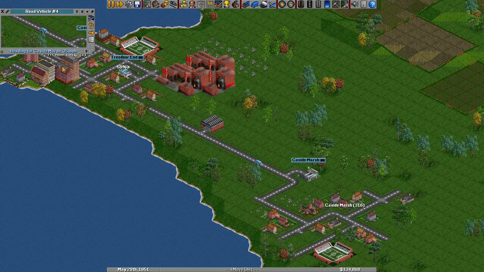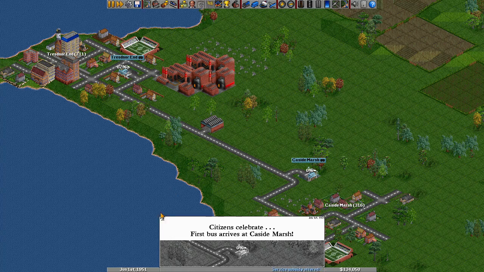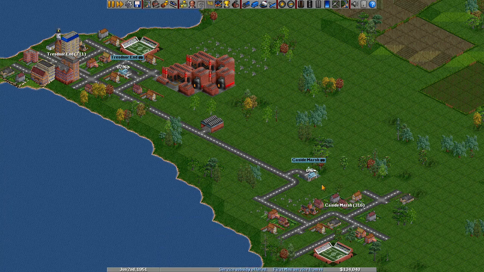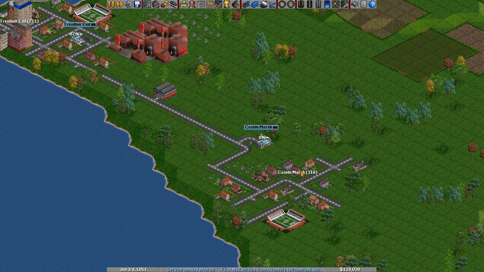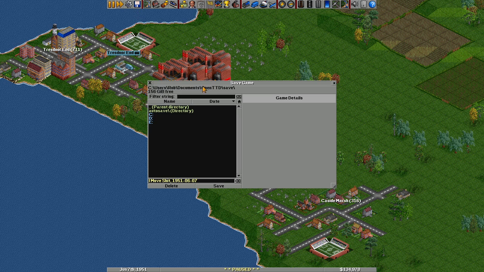Oh, there's my first bus. Let's save the game.